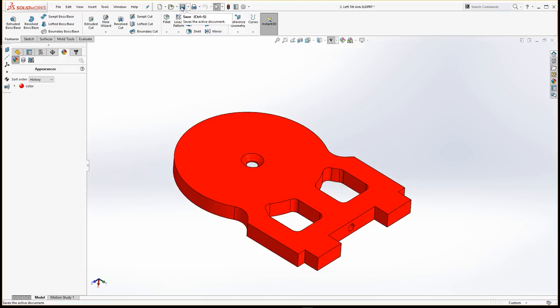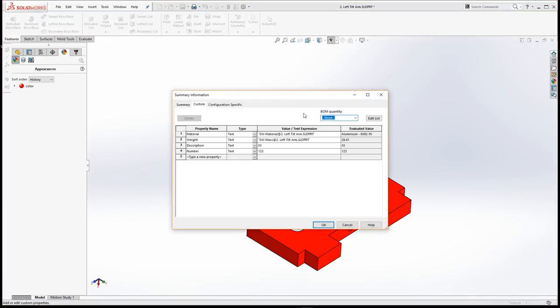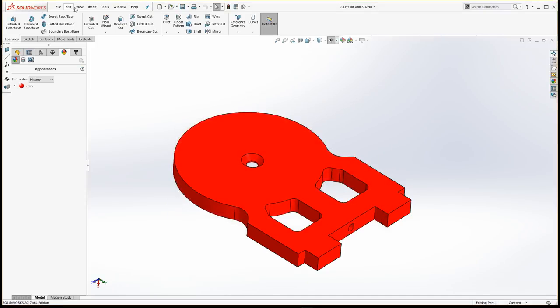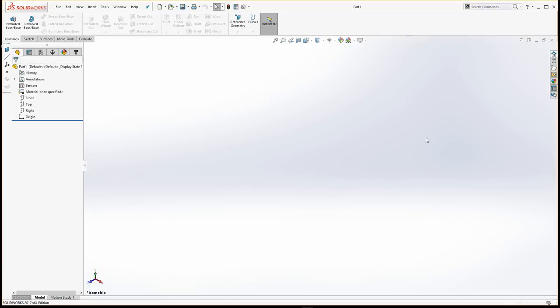Yeah, basic functions up here: open, print, save, settings, document. These are file properties. I've set these as a default on this, so that when I create a drawing of this part, if it's for CNC machining, I can drag all this information straight into the drawing. Yeah, all your main parts there. That's pretty much it for the first video.